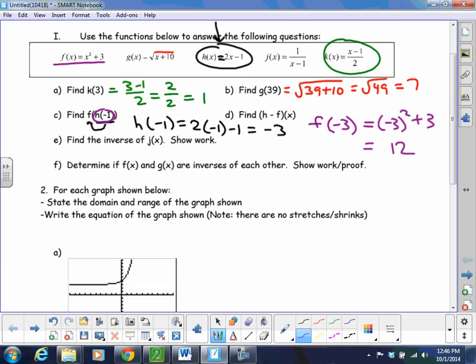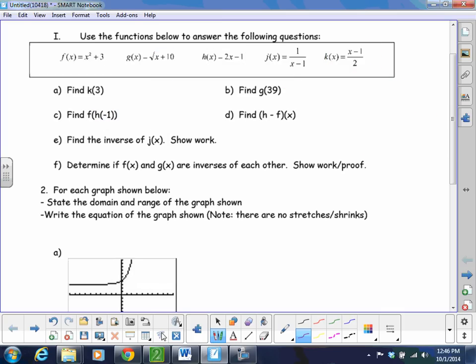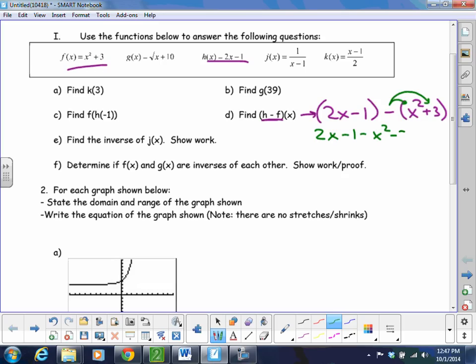Okay, for part D, a subtraction, there's a couple of ways to do that. Probably the best way is just to figure out what h minus f of x is. So let's do h minus f. We're going to do 2x minus 1, and we're going to subtract x squared plus 3. We just need to watch out and make sure that we actually subtract both of these things here. So it's really 2x minus 1 minus x squared, and then it's really a minus 3 here.